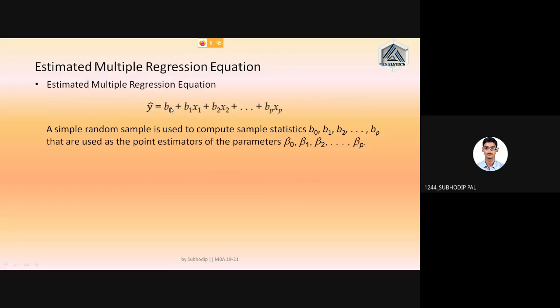And this is what the regression equation is. That was the model. If we use b instead of beta, that is the regression equation. Got it, everyone? Beta is a parameter and b is the representation of sample statistics. We are taking a particular sample here and we are running the regression. That is why we have taken small b, not beta. The equation will be the same: b naught plus b1 x1 plus b2 x2, and it will continue till bn xn, right?